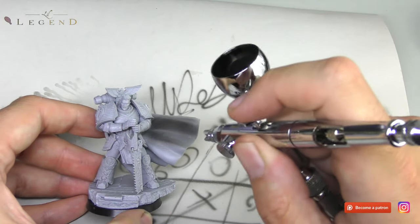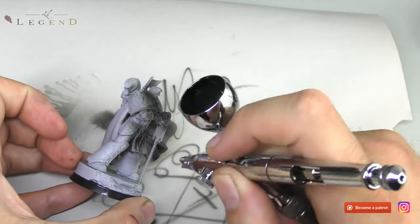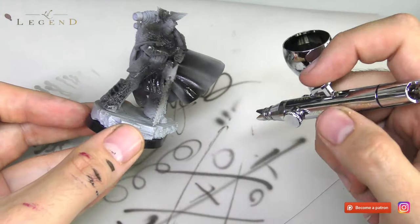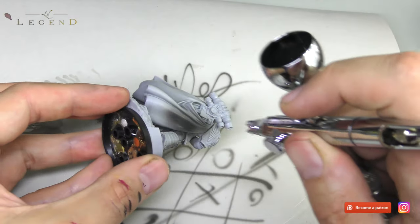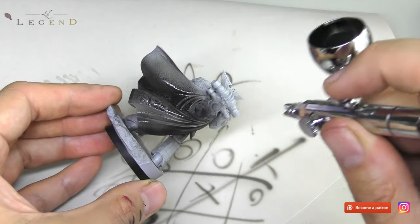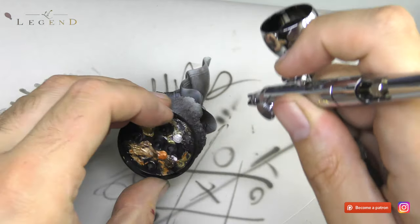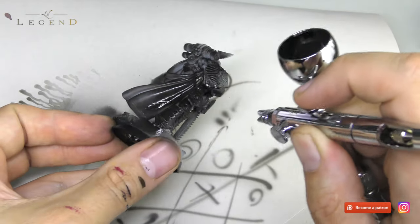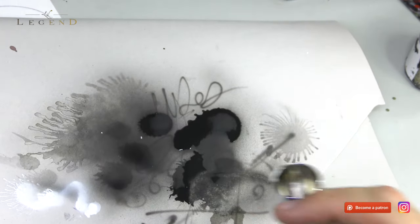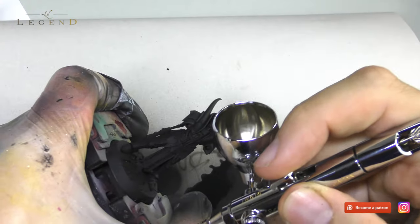Let's have a look at Dawn — let's see if this covers. I'm just giving this a nice blast with the airbrush. As you can see, it's a much wider dispersal pattern than the Custom Micron. Unfortunately, we do get some bubbles on the surface because of the casting — when these miniatures are cast, mold release agent is put in with them and sometimes it can cause bubbling. It's important not to keep blasting your miniature; just allow it to settle and build up in layers.